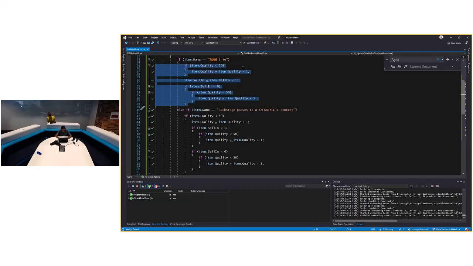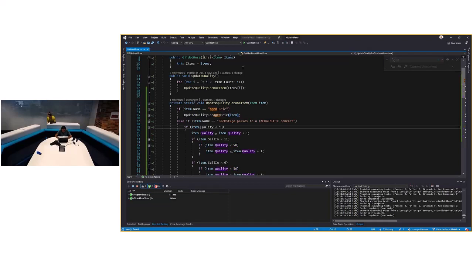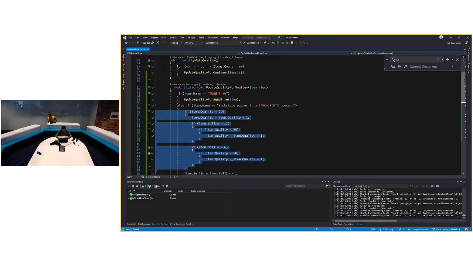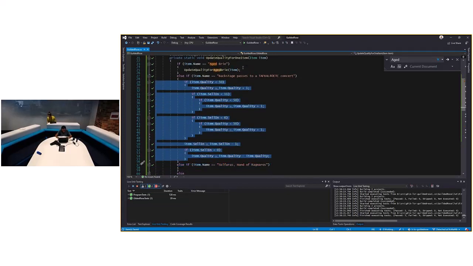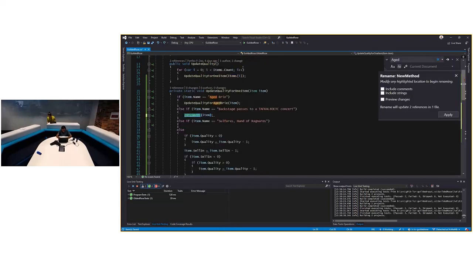I want to introduce dictionary based programming here as well. It's a functional programming technique. So what I'm going to do is pull out a method here which is called update quality for algebra. Okay, and similarly, there are no more conditionals inside, at least with respect to the items. So as a result, for the new conjured items, we can have a different block altogether. But again, this is violating the single responsibility principle because this method has too many reasons to change, and it is also violating OCP, right? Open close principle.